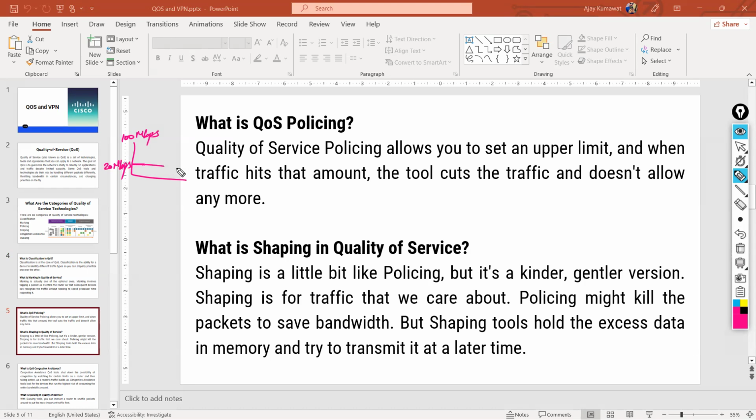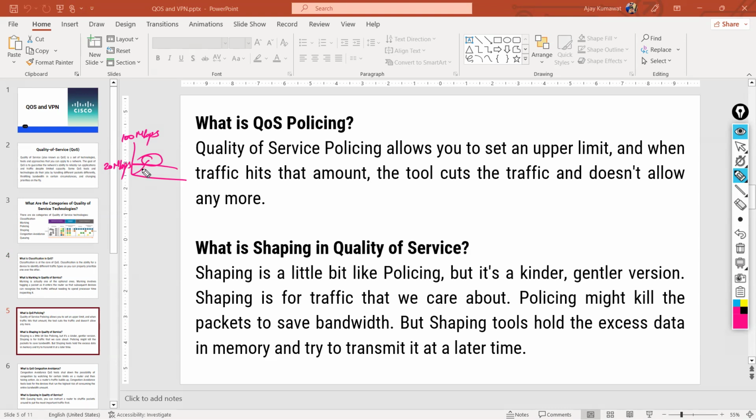If the non-important traffic tries to exceed this limit, whatever traffic is there is instantly cut off and dropped. No forwarding. This traffic will be immediately dropped. So quality of service policing allows you to set an upper limit, and when the traffic hits that amount, the tool will cut the traffic and not allow any more.